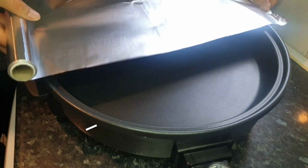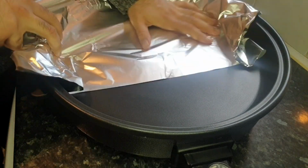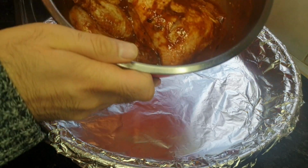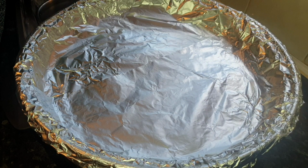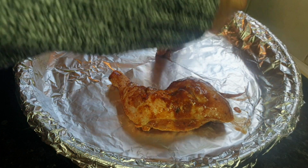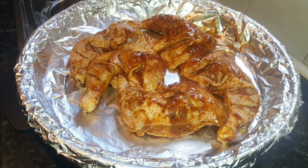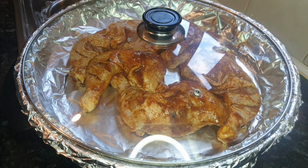Adding some oil into the steam roaster. Like so. Alright guys, now it's time to put in the chicken. So this chicken now needs to be inserted into this roaster. So that's one chicken here. Second pot of chicken there. Okay, now that it's been put into the roaster, I'm going to place the lid on and I'm going to leave it for an hour because the chicken's going to cook slowly.